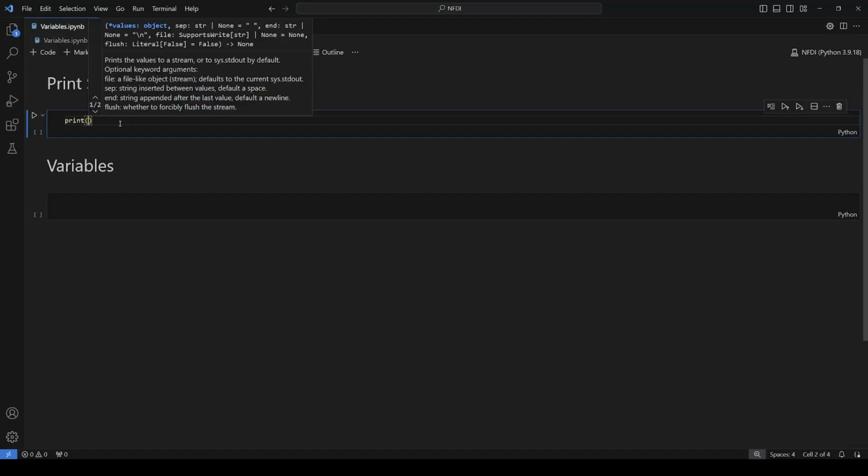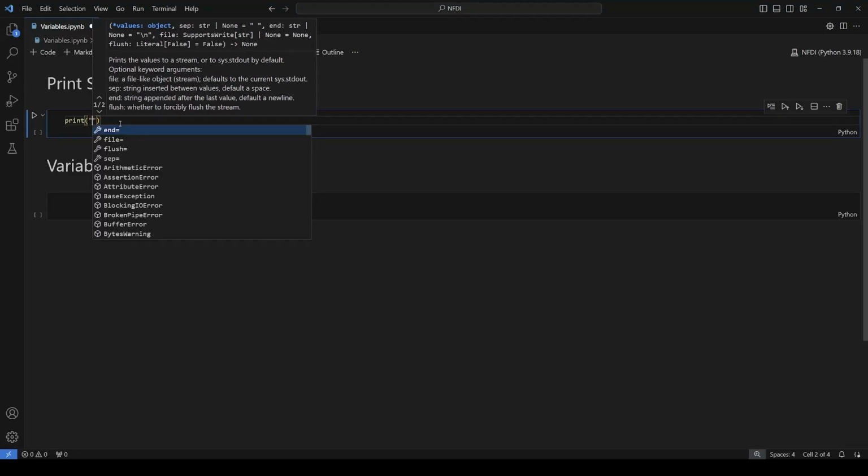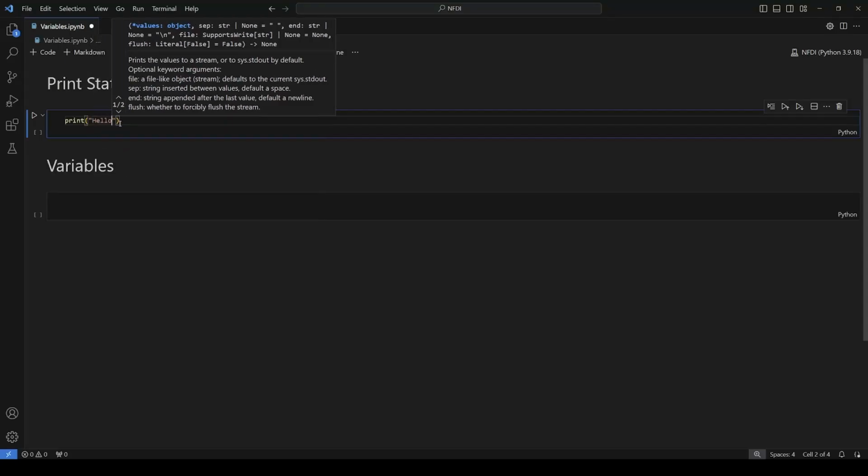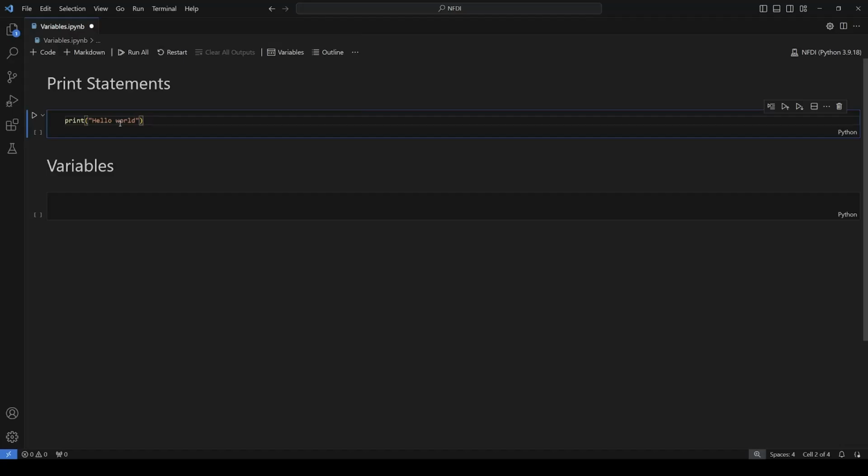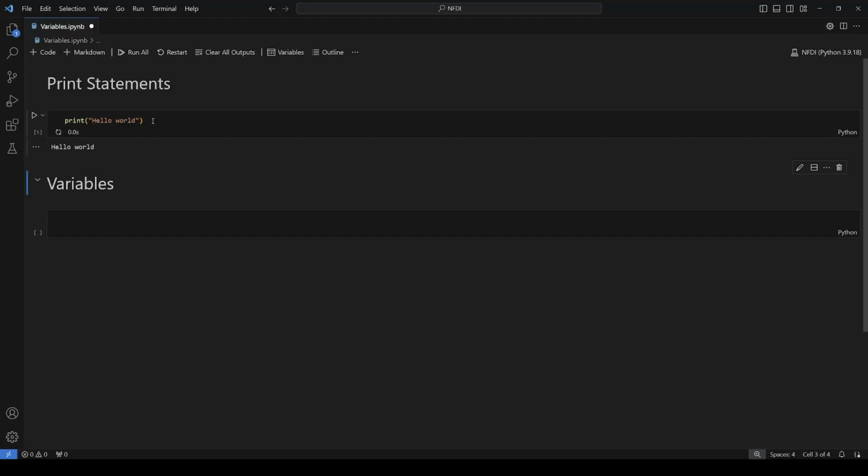Let us start with printing words or text, which is marked with single quotation marks or double quotation marks. Most of the time they work interchangeably, but I will stick to the double quotation marks throughout the lectures. A word or text is called a string in Python. We can execute the current cell either by clicking on the Run button, or we hit Shift-Enter to see what is printed to the console.